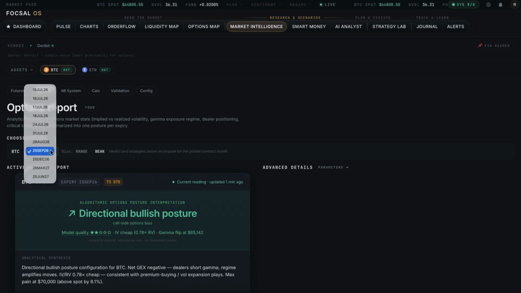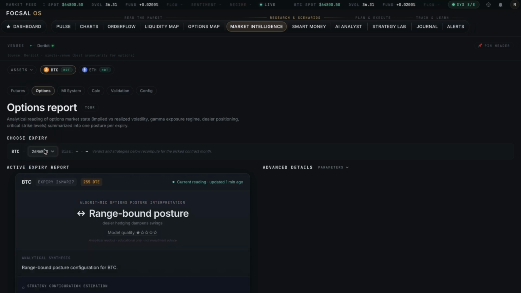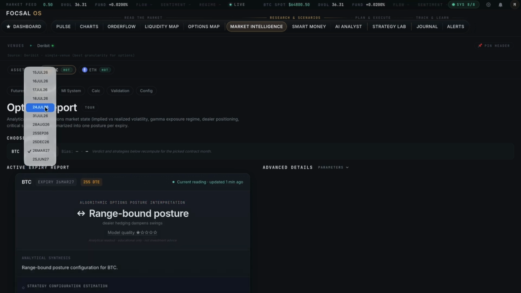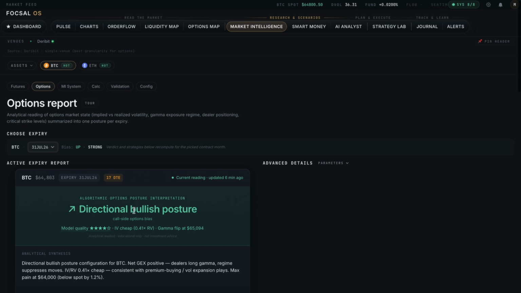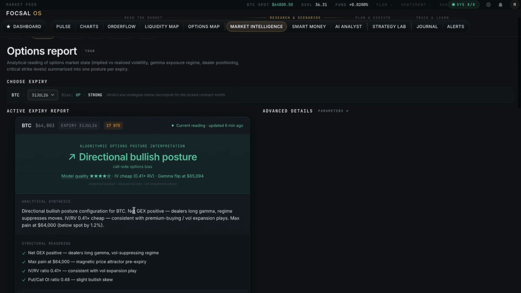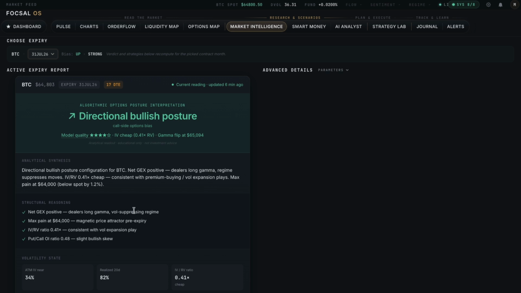And here's the interesting part. 4 of the engines, structure, indicators, liquidity, institutions, don't see those dates. To them, there's just one market. Their votes stay the same, whichever expiry you pick. Only the 5th one changes, the options engine, and it's the one that tips the whole interpretation. That's why the posture on tomorrow's expiry can be completely different from the one a month out. That's not a contradiction. Those are simply 2 different markets.